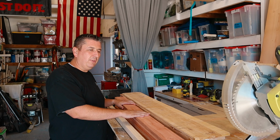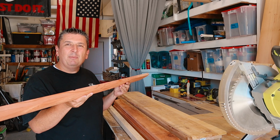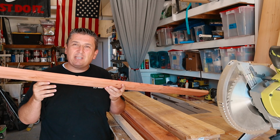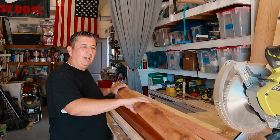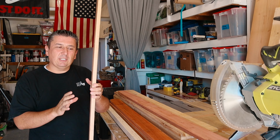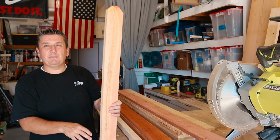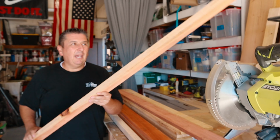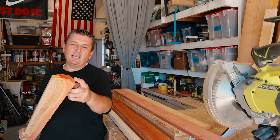You'll see how I do this. One of these I'll rip in the table saw. I'll rip this in half because I'll use it as the trim around the top of the box, and the other 4 I basically cut in half, and I'll use 1 for each leg. Obviously 1 fence picket will represent each leg, and if it's 6 feet, I take this off the top. So I'm at just under 3 feet in height when it comes to a completed box.